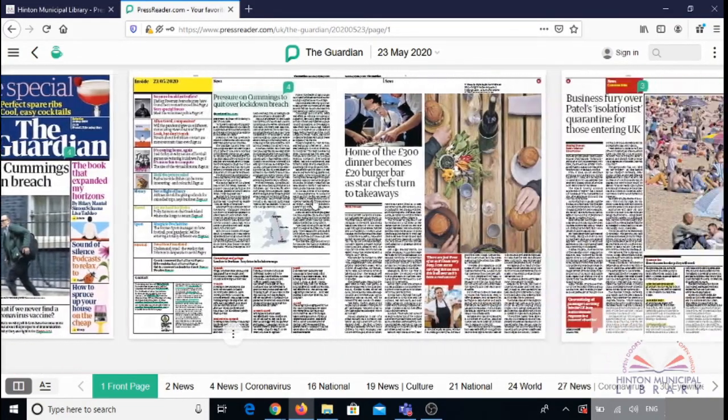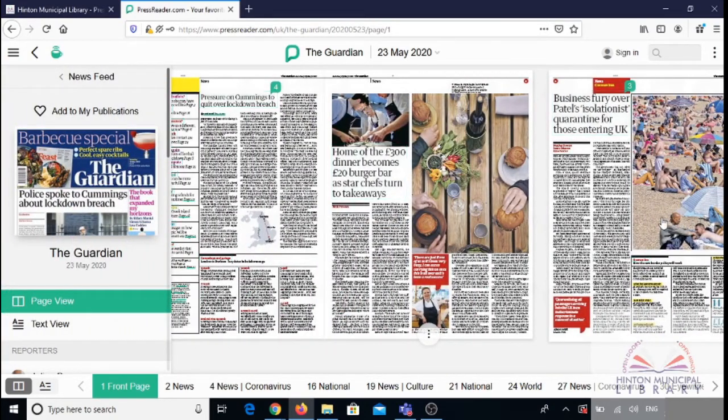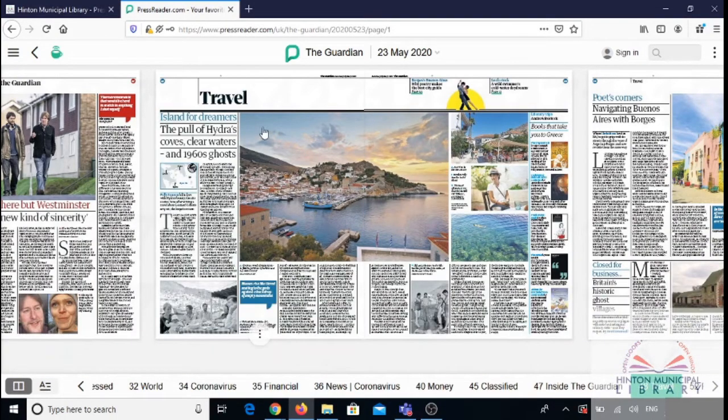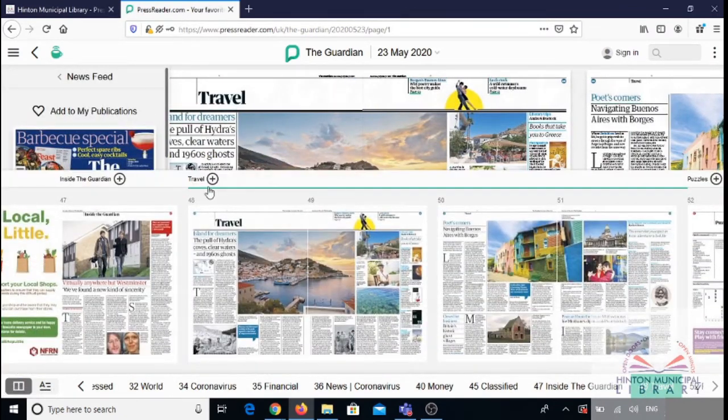We can click and drag on pages to move back and forth within the publication. We can also look at the bottom bar here and go to specific sections. This will show us a couple different things at once. We can see the pages at the top here, how they would normally look in the other view. We can see how big the sections are. For example, travel here is pages 48, 49, 50, 51. And smaller views of those pages.